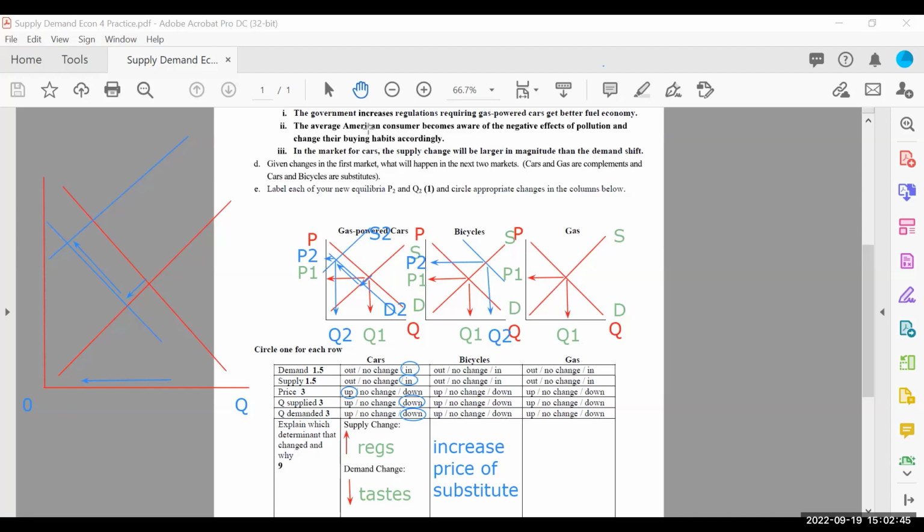So our demand curve has gone out. Our supply curve, has it shifted? No, so that's a no change. Our price has gone up. And now because there's only one shift, the quantity changed only along one curve. For the next two, quantity supplied and quantity demanded, one of those is going to be no change. The other, if quantity went this way, outward, quantity did what? Yeah, quantity increased.